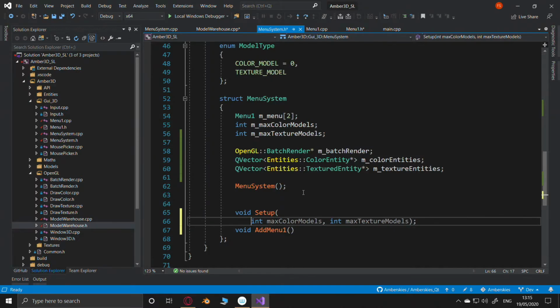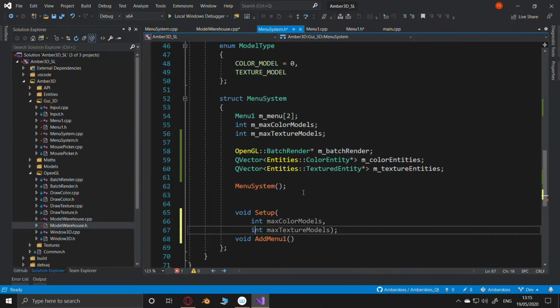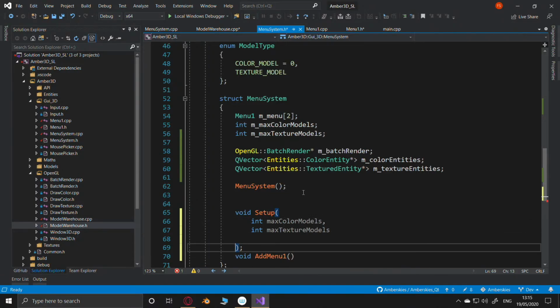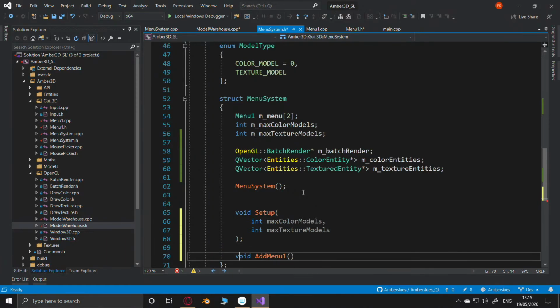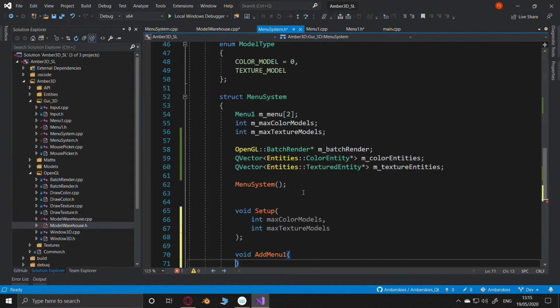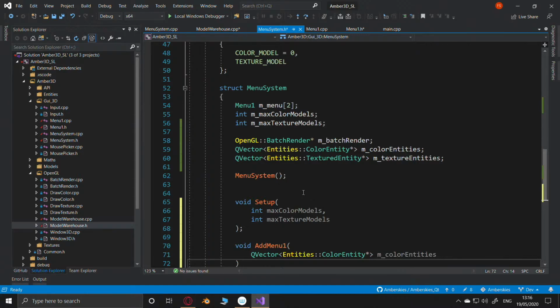I'm going to start splitting these down again because this is going to get awful otherwise. And we are also going to need that one.